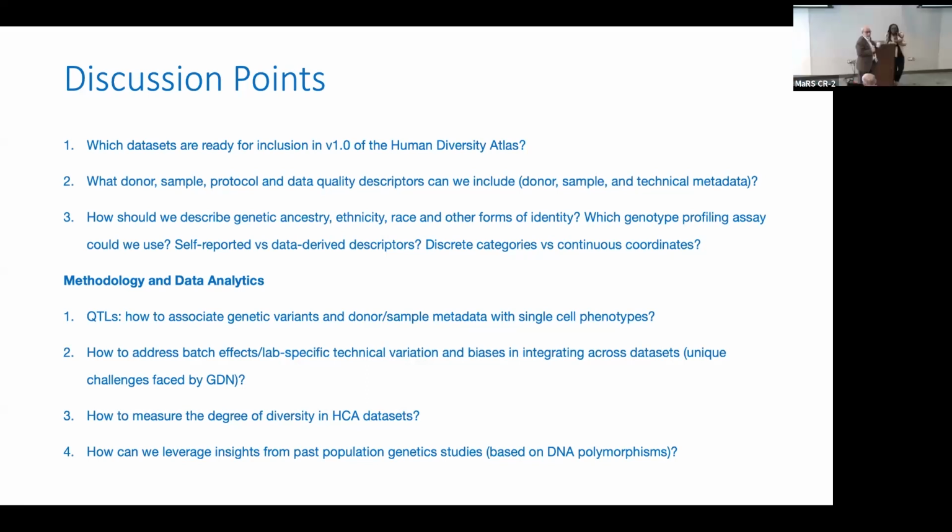Actually, it's Jasmine again. So I agree with the data-driven descriptors, but also a fusion of the idea of as much metadata as possible, right? So you can include self-reported, and we can see where I always believe in the data driving our interpretation anyway, just from the very primitive genetics.